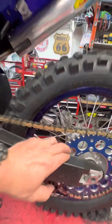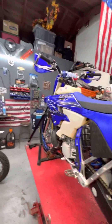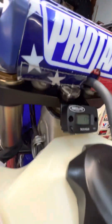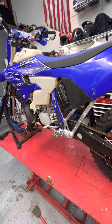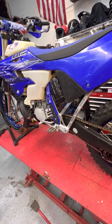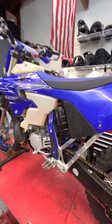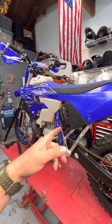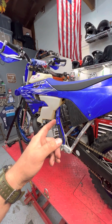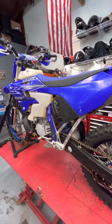Running 13 counter, 51 rear. There's your current hours — 17.9 — and also sprung the rear as well for my weight. I've been messing with suspension clickers and making up my own settings: about 17 clicks out, 8 rebound on the front, and on the rear I think I'm 12 out on compression, maybe 4 in on rebound, and 1 and a quarter turns out on the high speed.